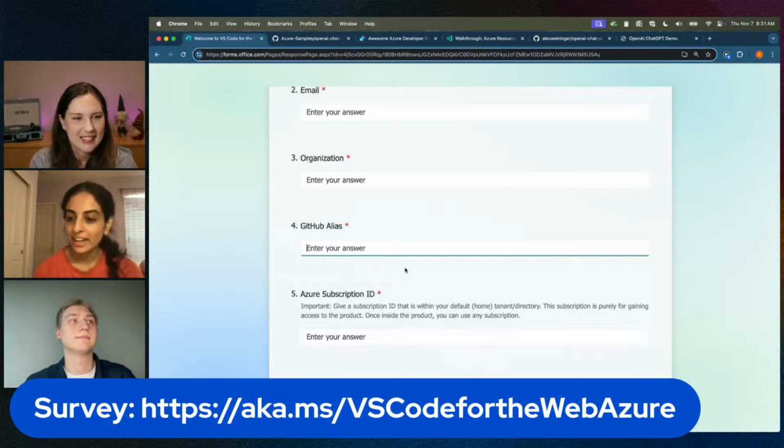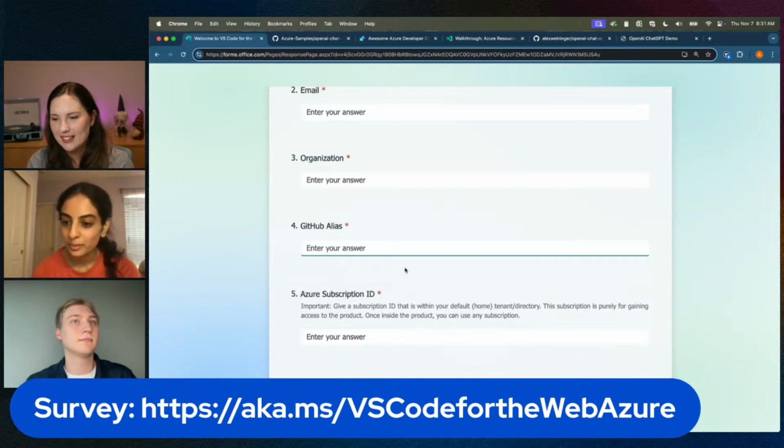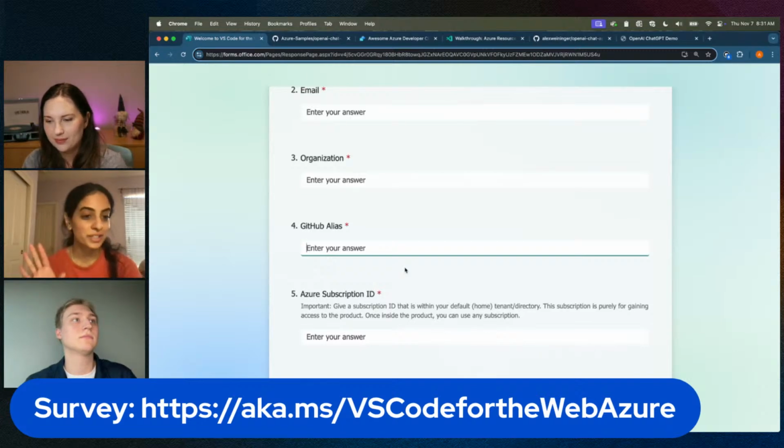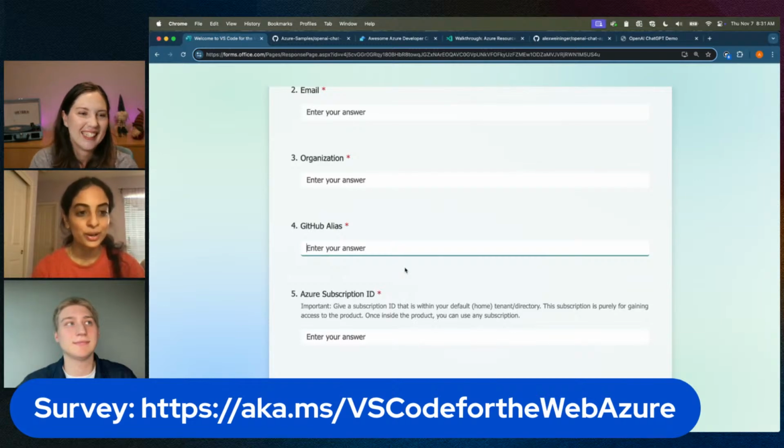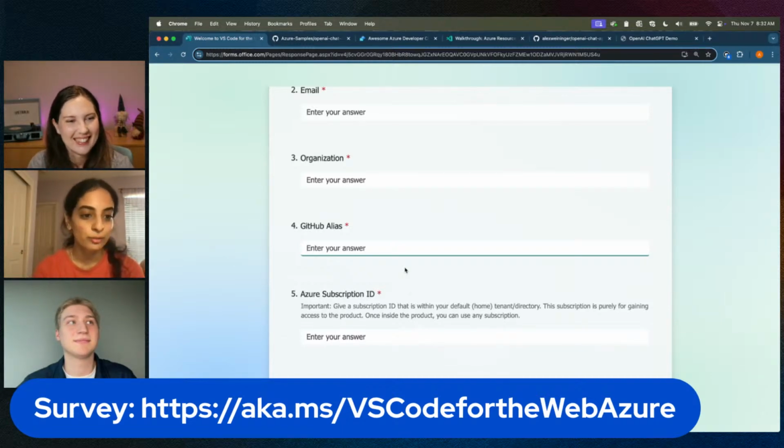Yep, definitely. I'm just seeing a chat from someone with the name of Son of Deladis. I don't know if I'm saying that right, but I totally agree with you. The name has been in the works right now. Right now, it's being called VS Code for the Web / Azure, but you're not the only one. Even internally, a lot of people at Microsoft are like, what do we call this thing? So for now, it's private preview, so we will work on it. But that is definitely something that will go into GitHub as a comment from a developer that said the name needs to be changed. So things like that are really helpful.